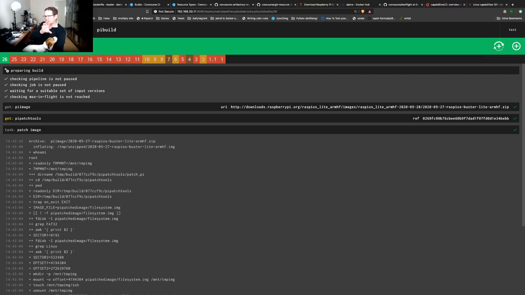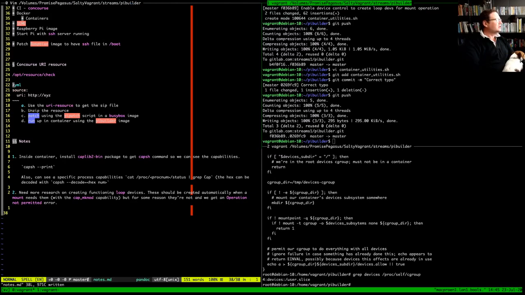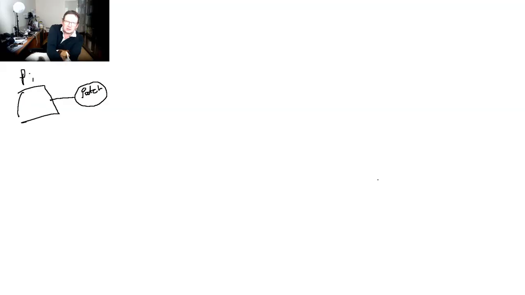We want to be able to say, well, okay, we've got this patched binary that can be used whenever. Yeah? So we really just want to decouple. Where are we? Here we go. So basically what I'm saying is we've got the raw Pi image, okay, and we are mangling that with our patch. Okay, now we could just take, so our pipeline, okay, starts there.